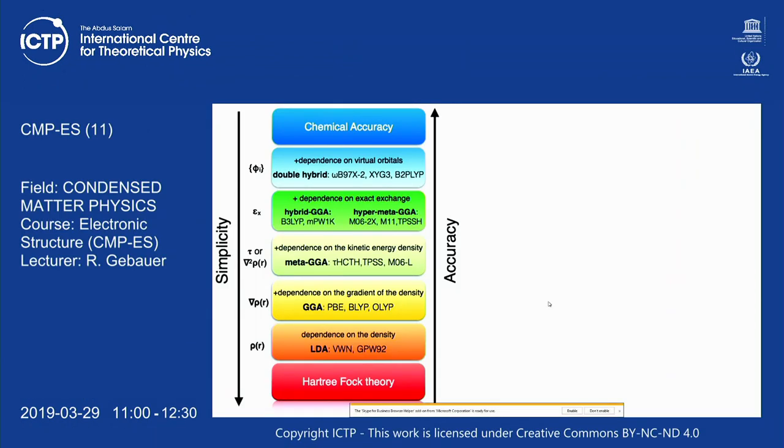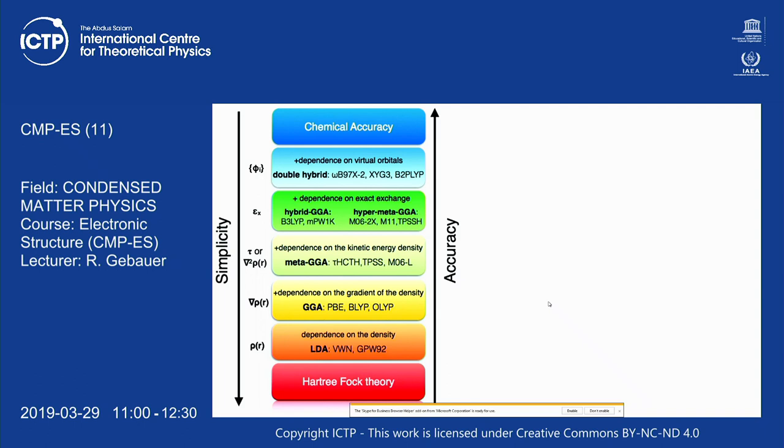Okay, so the first step we have the density, and this gives you an LDA, Local Density Approximation, and so on. You can also include information about the gradient of the density, and you end up with the GGA, and these are PBE or BLYP, or many other things. The next step is meta functionals, which depend also on the local kinetic energy density, which people call tau, or the second derivative of the density, or something which also depends on the local exchange density. For this you really need the Kohn-Sham orbitals, and you are in the finest hybrid functionals, which are typically B3LYP or PBE0, and then there are all kinds of other, more complicated things.